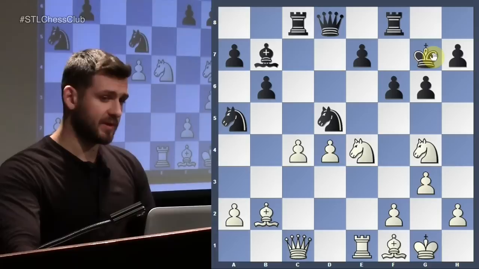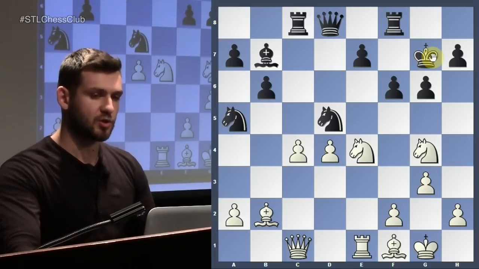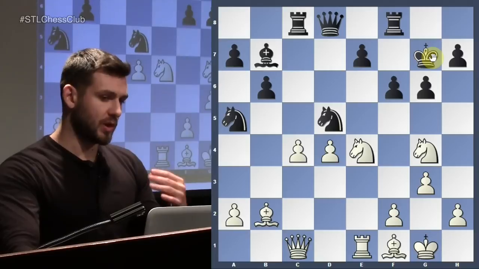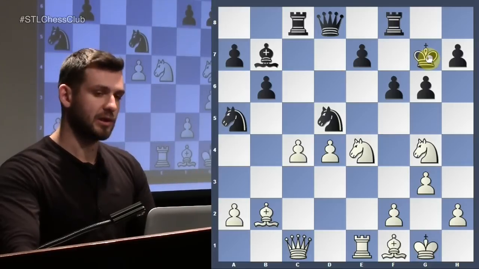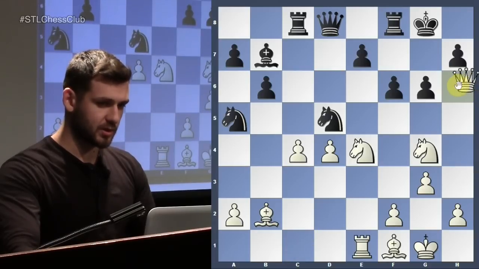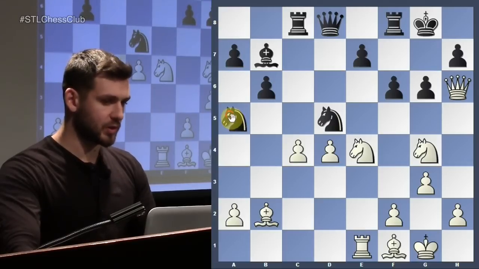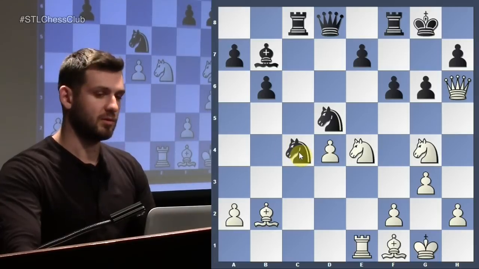King g8. So one thing we do when we have this type of super dynamic, super precise position, look at the most obvious continuation, and if that doesn't work, try to change the move order. Yeah, and that's exactly what Black does. King g8. Does queen h6 work? It doesn't look like it's working that well anymore, because now you can take the knight on c4, right? Now the pawn is not protected.